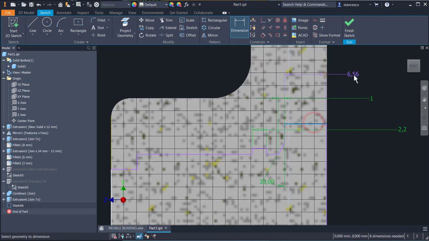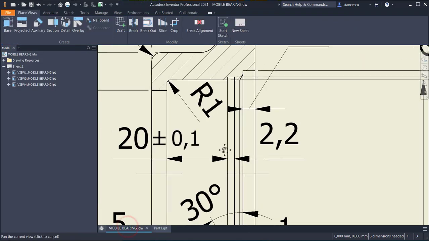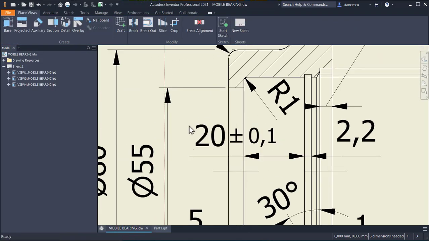Next is this one, which is 4. The other is this with 5. And now there is one with tolerance.